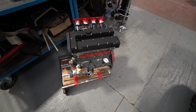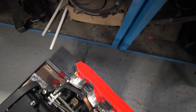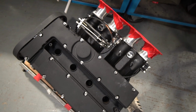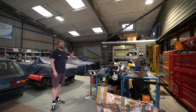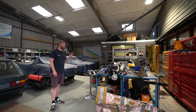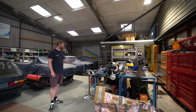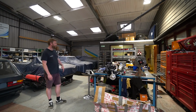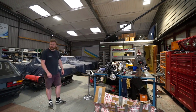Because that will all be going into the car from underneath as one. So that's all coming together nicely, and the idea there is we need to get it rolling pretty quickly, because on the 26th I think it is, and it's currently the 10th I think, we are going to be sending the whole car to Simpson to do the exhaust system and manifold on this, and obviously the car needs to be rolling with axles and engine and transmission in for that. So that's where we're at with that.